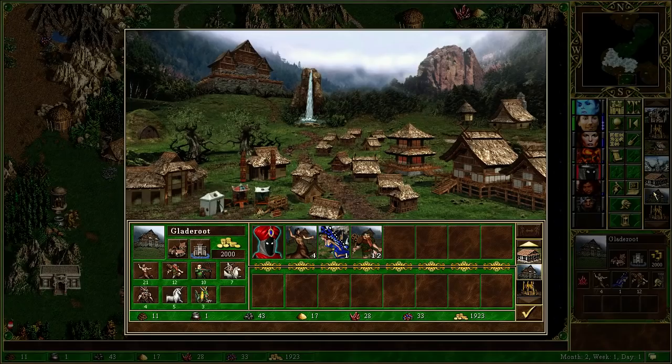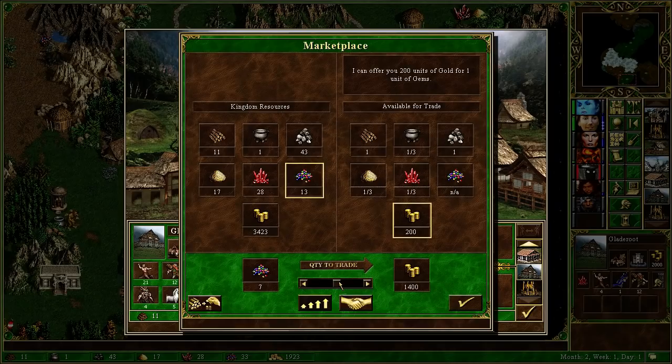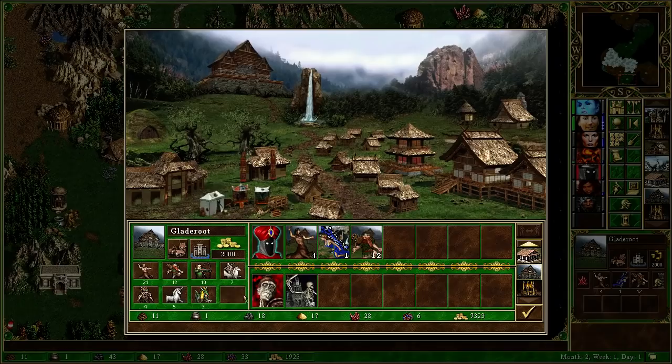There we go. Okay. So this town, I would have actually pulled in all my gold like this. Oh, Clavius. Oh, there's a nice, good hero. There we go. Eh, who needs ore anyway? Never had ore problems. Here's my 3 dragons. Okay. And here we are.